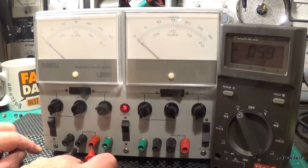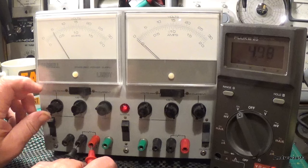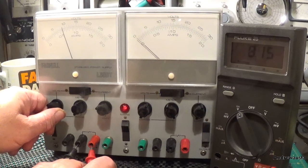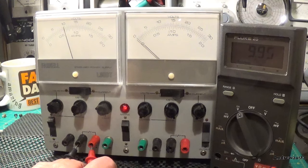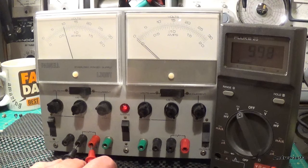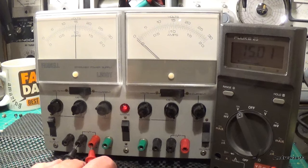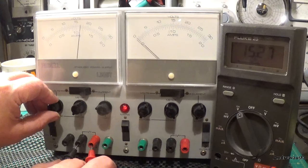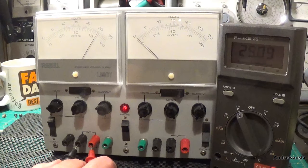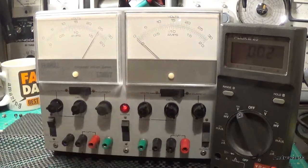Connect up, switch the output on, and bring her up to 5 volts first on the dial. We've got 4.995 on the Fluke there. Bring her up to 10 volts — we've got 9.995. Just adjust it up a little bit with the fine adjustment — pretty much bang on 10 volts. That needle's bang on 15 volts and we're bang on 15.01 on the Fluke. Bang it straight on to 25 volts — just gone past it a little bit — and we're on 25.09 there, actually a little bit past it on the dial. So very, very accurate, and it's the same with the other side as well.